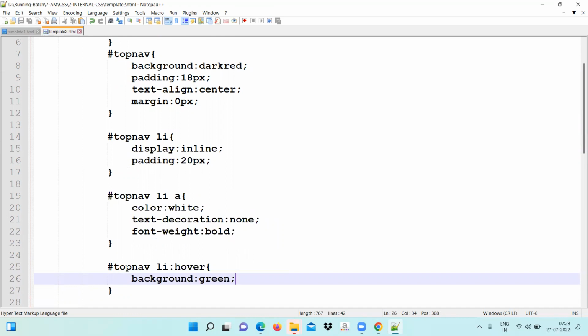Top nav li colon hover, the event name. When it will get fired, once the mouse will touch the li, then the hover will happen and background of li will change into green color.